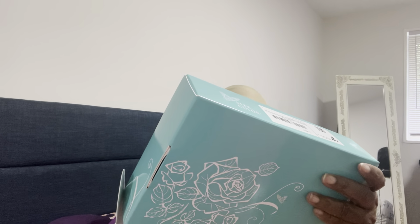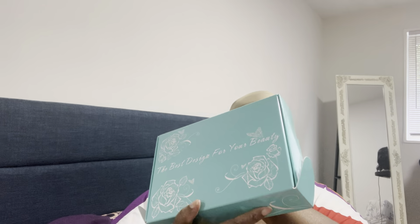Okay, guys. So, this is the box. I love the box and the box detail. The size, color. This is an Amazon. The best designs for your beauty. Okay, let's see what they give us.